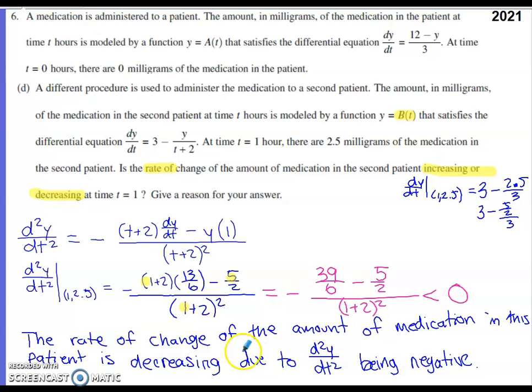So the reason why I wanted to make sure I was correct here was because I should be distributing that negative into both terms within the numerator, and that could have caused my second derivative to have a different sign than I had initially thought, just due to the placement of that negative essentially is what caused me to get a little concerned whenever I was talking a few minutes ago. But we are okay. The second derivative is negative when we evaluate it at 1 comma 2.5. And because the second derivative is negative, we know that the rate of change of the amount of medication in this patient's bloodstream is decreasing.